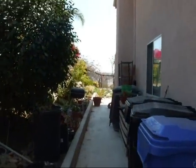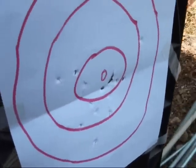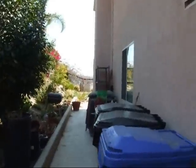So I was just shooting from behind that pot area. It's okay. I didn't miss any for sure. Okay, now I'll be going to like the fence area shooting.